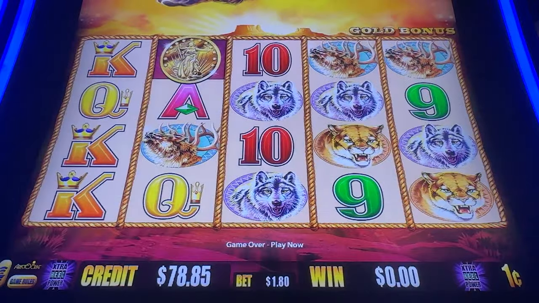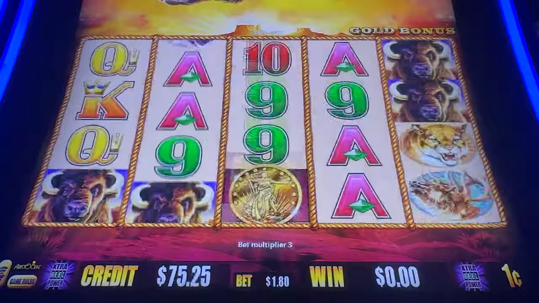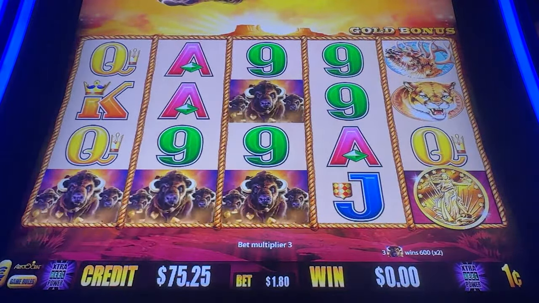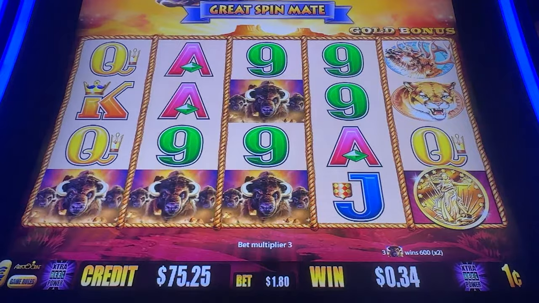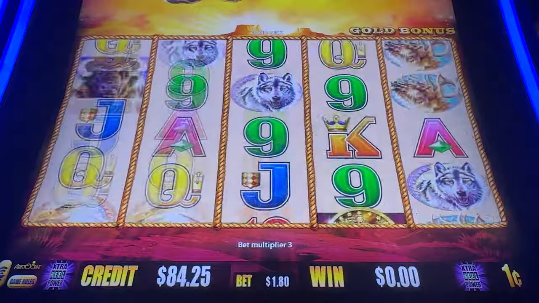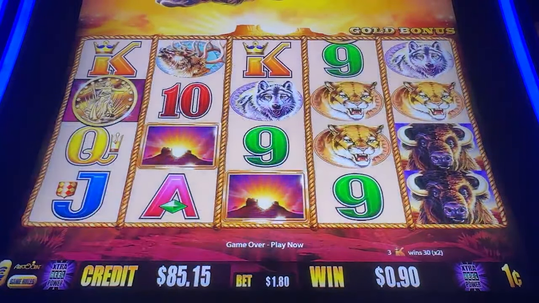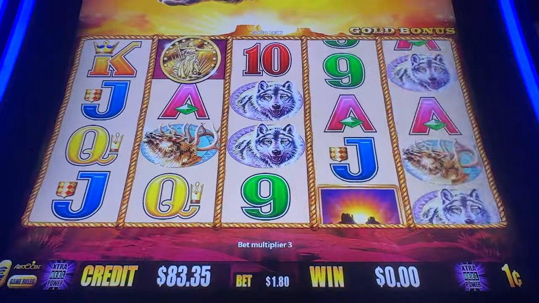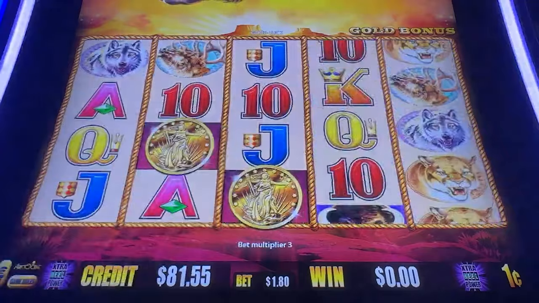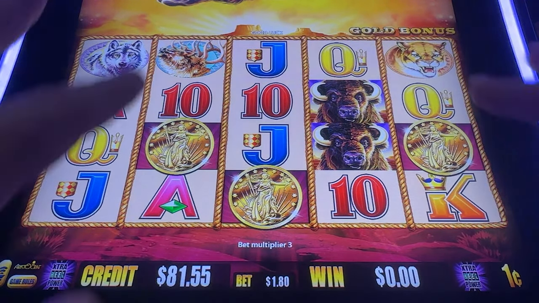Come on. Come on, Buffalo. Buffalo! Hey, $12, even better. Keeping us alive. Come on, coins. Come on, coin. Coin, boom. Yes, we got it, guys. Our first little bonus. Let's go.